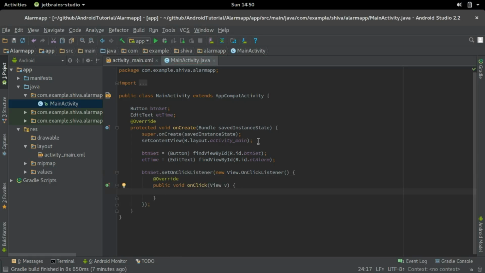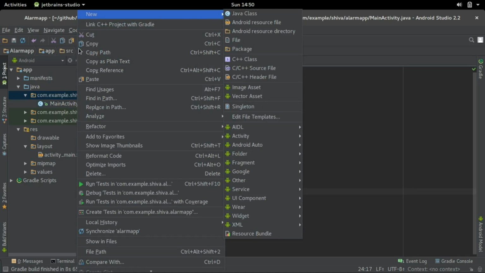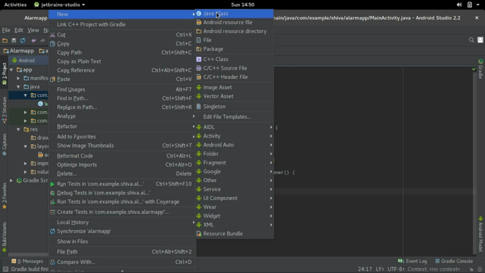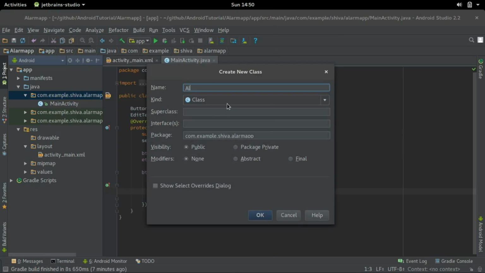Now we have to create a new class for our alarm receiver. We'll create a new class by right-clicking on the package name here and then clicking on new, Java class. Give the class name as alarm.